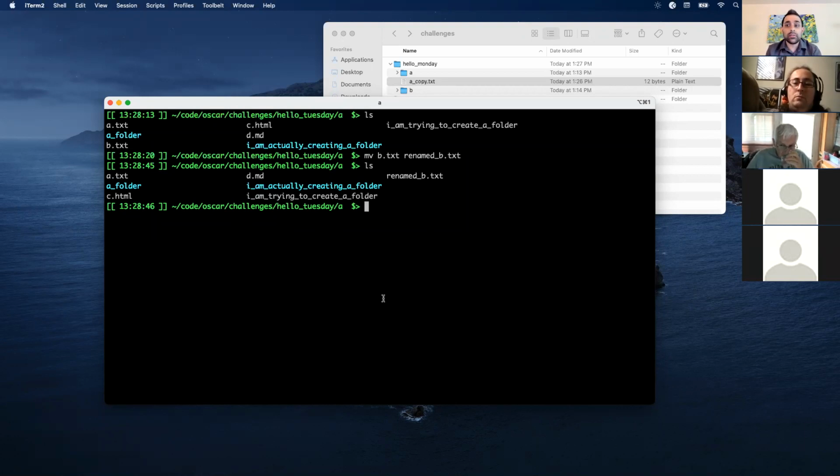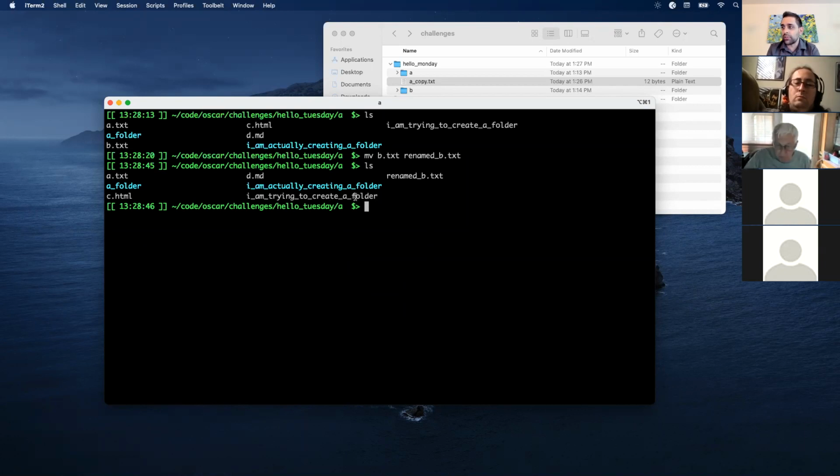So again, the better you get with your terminal, you just want to be efficient with everything you do. That's kind of why we use it as programmers. I have this really long folder name. I don't want to type all that out. So you can use the tab key to actually autocomplete for you. And it's really handy. And once you get used to it, it just makes everything much quicker.